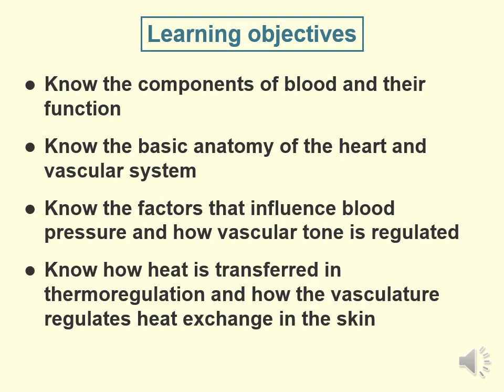So the learning objectives of this lecture are to know the different components of blood and what their function is. You should know the basic anatomy of the heart and also the vascular system. Have an understanding of the factors that influence the blood pressure and how vascular tone is regulated. And then the last part, I'm not going to cover it in so much detail. There are some slides, and I've also pointed you towards the textbook. So you should know how heat is transferred in thermoregulation and how the vasculature regulates the heat exchange in the skin.